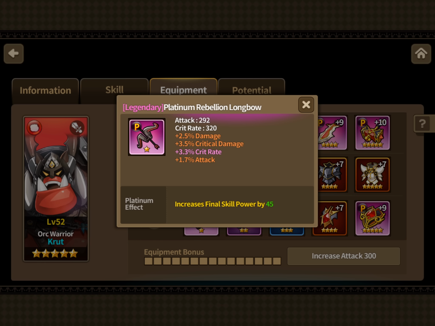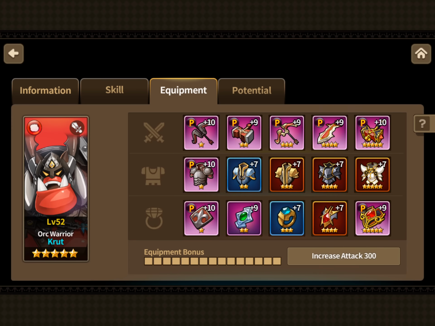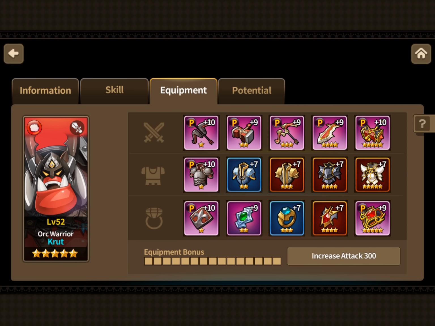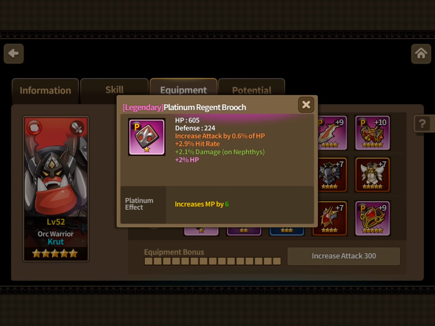Okay, that one's perfect. That's a perfect bow. So as long as you strive to make all of your bows look like this and all of your weapons, you should be fine. Let's see your armor here. Armor looks beautiful. So that's what I like to see. Yeah, that's really good right there.